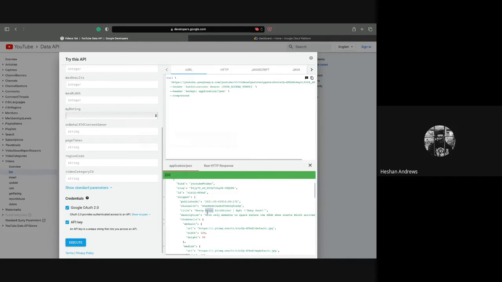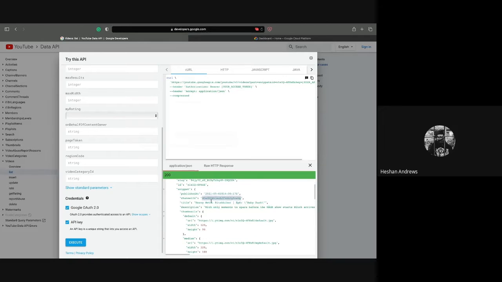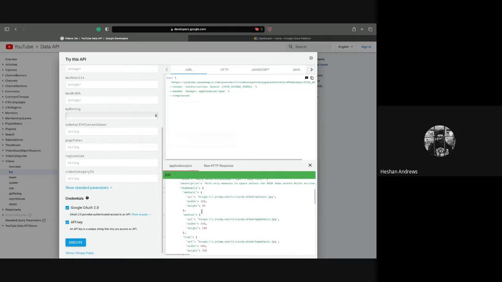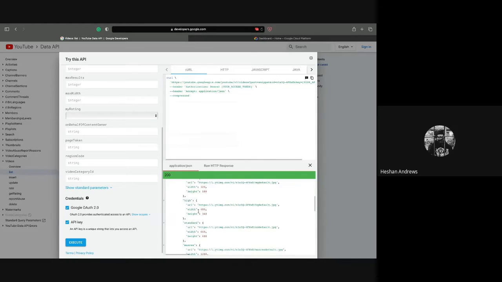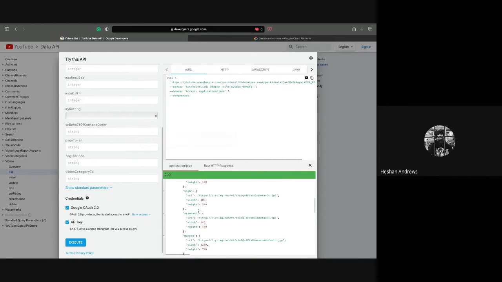And then we get the title, and we even get the description, channel ID, and four types of thumbnails called default, medium, high, and standard and maxres, as a shorthand for max resolution. And we get a bunch of tags here.